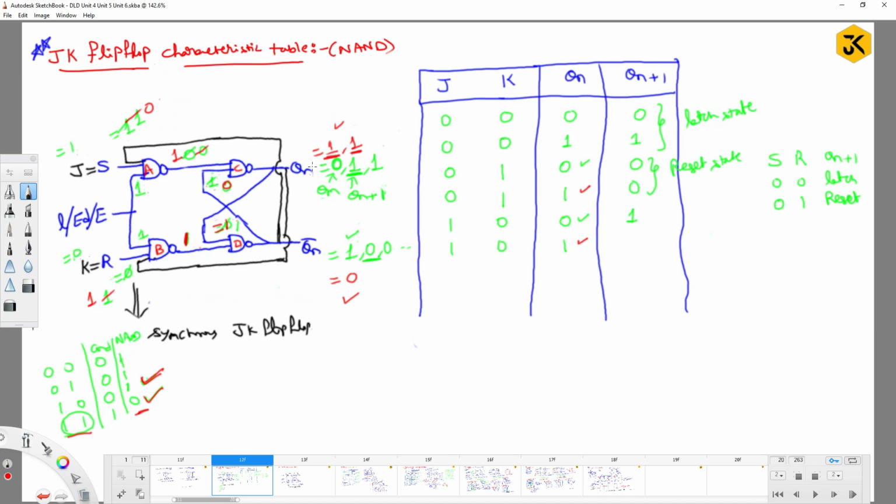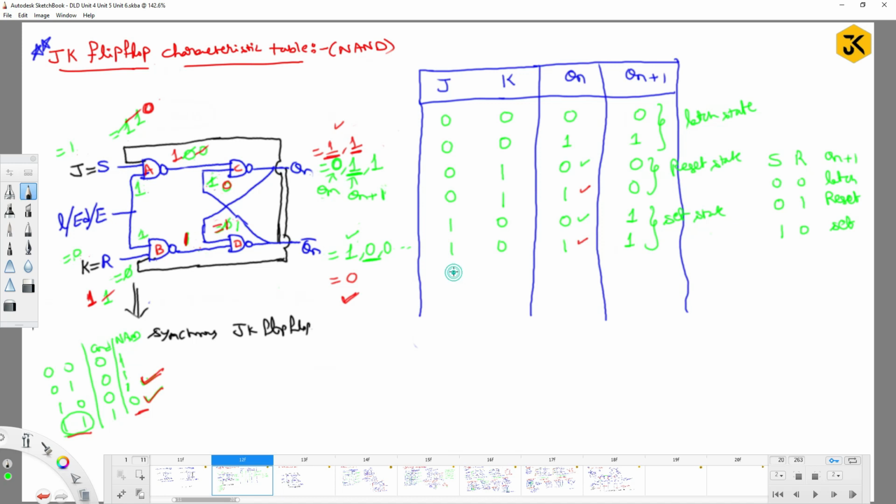Now this 1 will be sent again to the B input NAND gate, right? 1 0 1 is okay, fine. First I will update here also. Q1 bar is 0, that will be updated here. Now try to solve it. 0 1 1. See guys, if you observe, these inputs are not changed. That's why we get the same values only. So the next state is 1, which means that this is the set state, like an SR flip flop. When 1 0 are the SR inputs, you are going to get the set state, right?